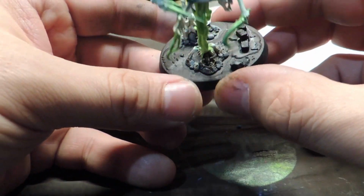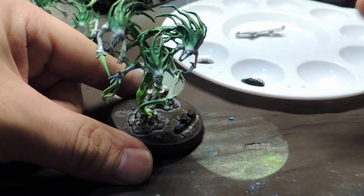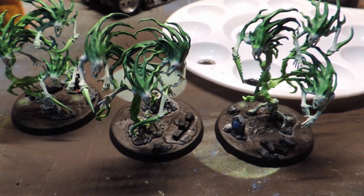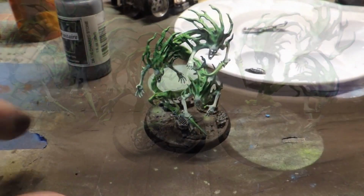Mistakes do happen, and if you're going for tabletop quality, that's not a problem, really. As long as you can see it on the table and it looks cool from there, that's fine. But for me, I want to look up close and look at all the details and have fun with it that way. So I'll take the time. Alright, let's see what we have here.